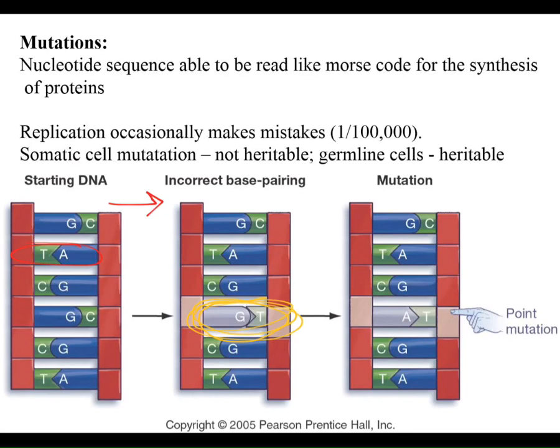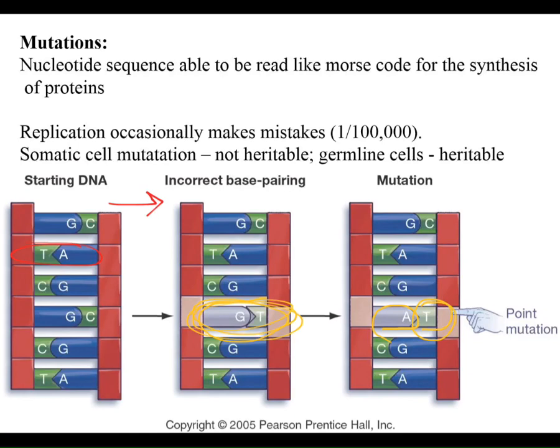And the cell will notice that error and will try to correct it. The problem is the cell doesn't know, was the G correct or was the T correct? It can't always tell which one was put in there correctly. So it may guess, and it may guess incorrectly. In this case, it guessed that the T was the original letter, so it fixed the problem and put an A in there. A and T are matched up properly, but what has happened? We've had a mutation, haven't we? There's been a change in the DNA. You've gone from what should have been a GC to an AT pairing.